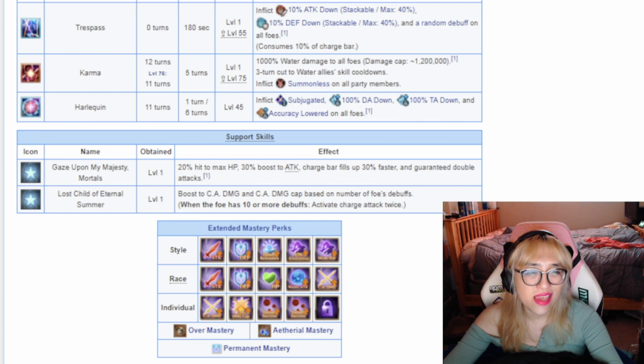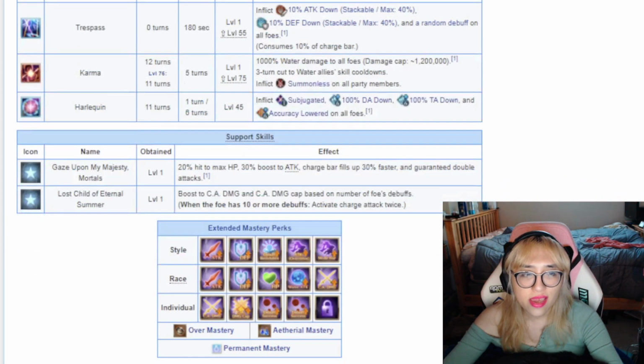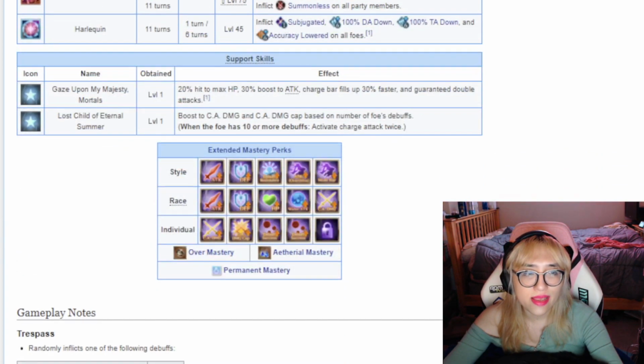20% hit to max HP, 30% boost to attack, charge bar fills 30% faster, and guaranteed double attack. So guaranteed multis, but not guaranteed triples. This is a pretty good effect for her. Because she's guaranteed to multi at least, and she gains charge bar faster, it's going to make getting her charge attack built up pretty quick. And that's what you want to do because her charge attack is the most powerful part of her kit from an offensive standpoint. And why I say that is the second passive, Lost Child of Eternal Summer.